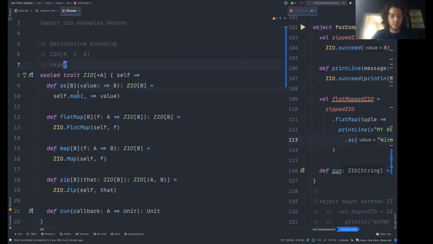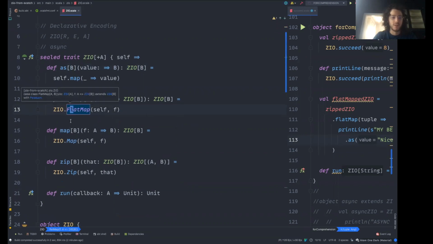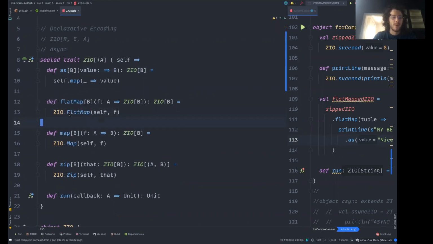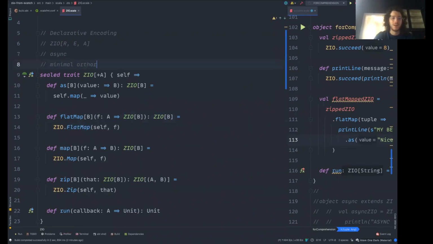Yeah, that's a great point. It makes it more explicit what these basic combinators are, what the core constructors of your DSL are. Whereas if we were just making new ZIOs everywhere, there'd be no one place to look at all of the combinators. You'd have to sort of hunt around. When you make one of these, it feels like, okay, this is important, this is fundamental. Yes, minimal and orthogonal. You want these core operators to be as small as possible, and also not step on each other's toes.